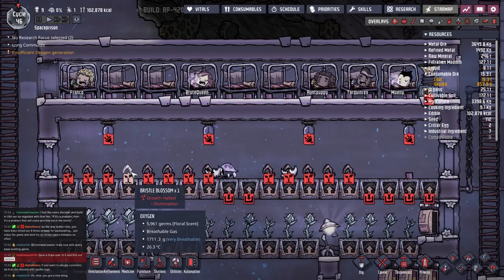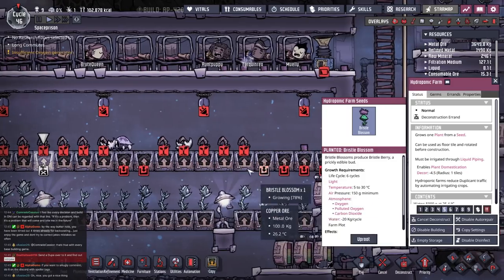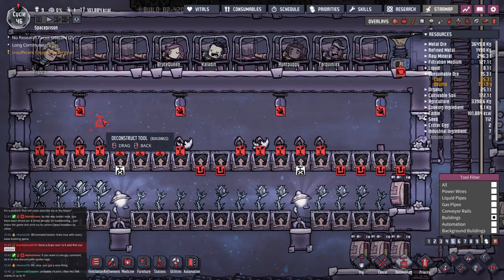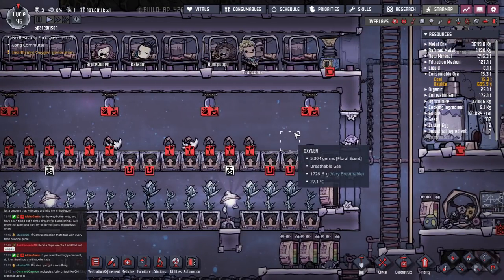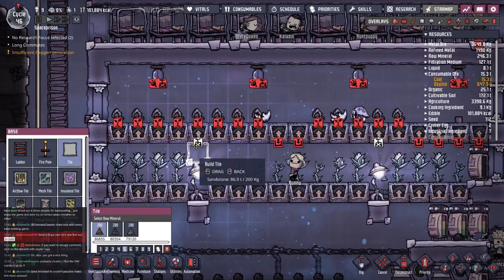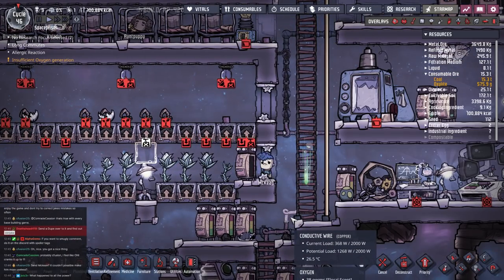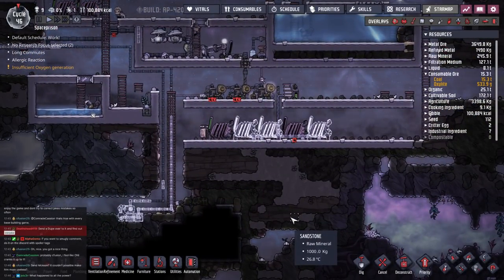I wonder if these bristle blossoms will die as they are. Deconstruct both of these. Wait, I thought I deconstructed you. No, that was in the power view, so that wouldn't be enough. There, plenty of building work for people to do, so get to it.